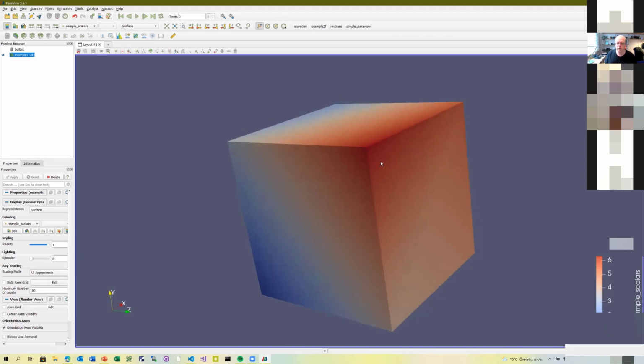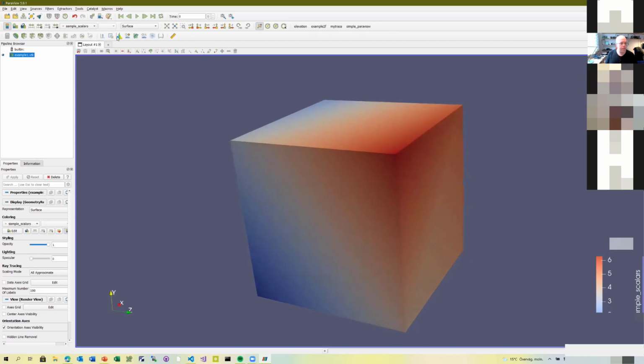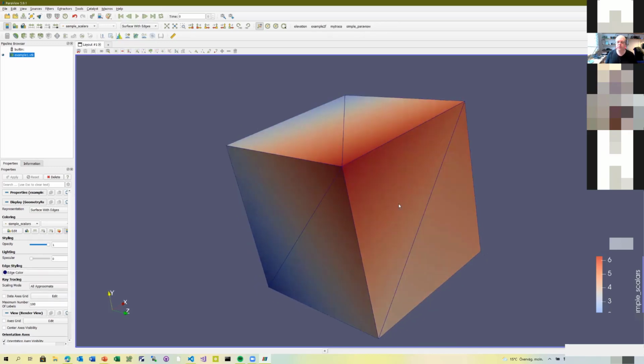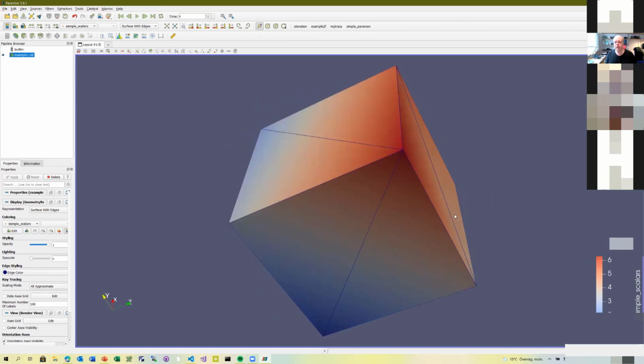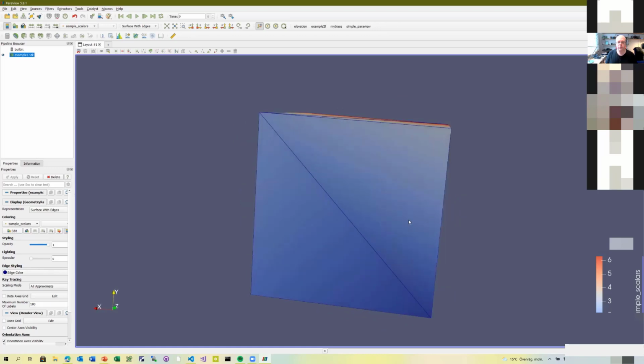You can see that by default it sees that there are values attached to the points, and it automatically interpolates those values here. So you can see simple scalars is selected for the visualization. With surface with edges, we can see there are basically only 3 there. There are not many triangles here, but it divides them into triangles.